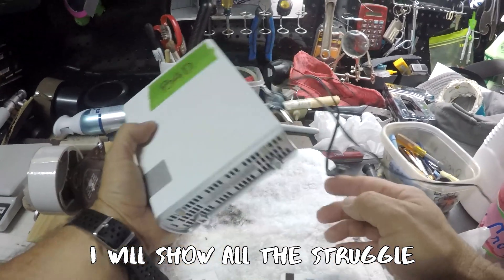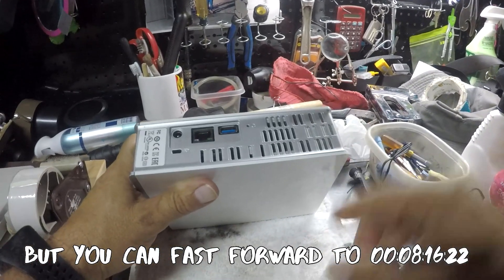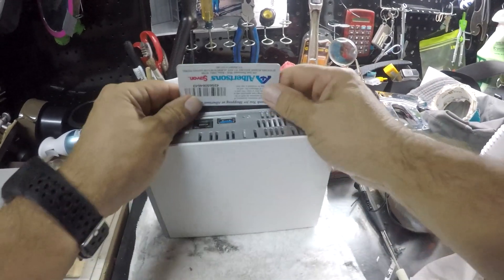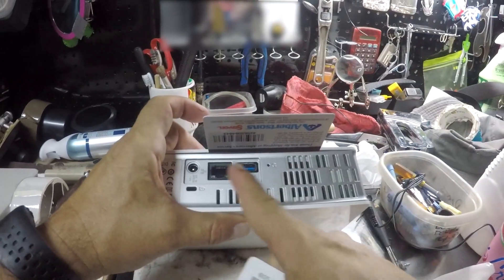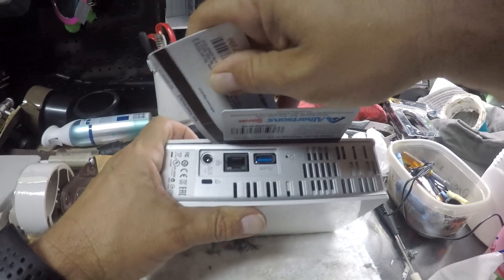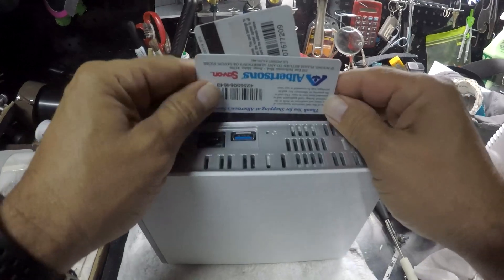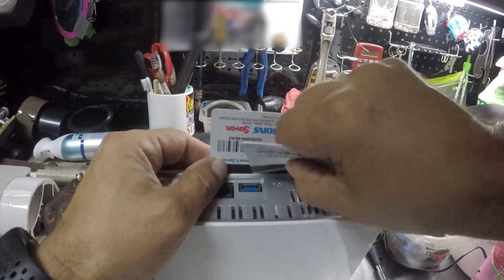Okay, let's first unplug this and we're ready to go. The way I saw it, a guy inserted a credit card or a card like this on the side where the USB, Ethernet cable, and power connections are located. It seems like he was trying really hard to get it in there. So I'm gonna try to stick another one in, and when he did, he just pushed and kind of lifted the thing. I'm gonna try to use two cards to increase the height.